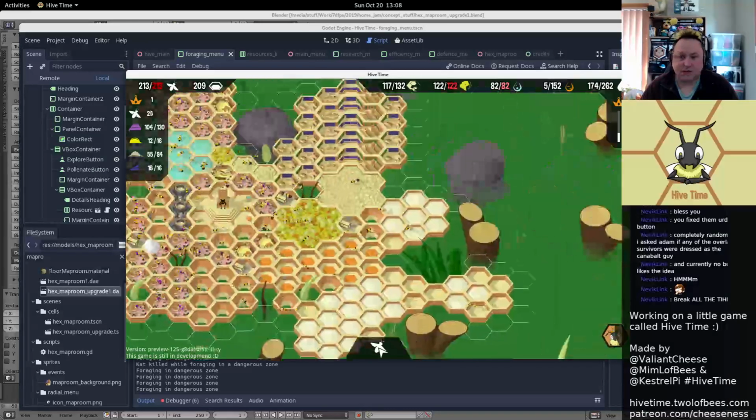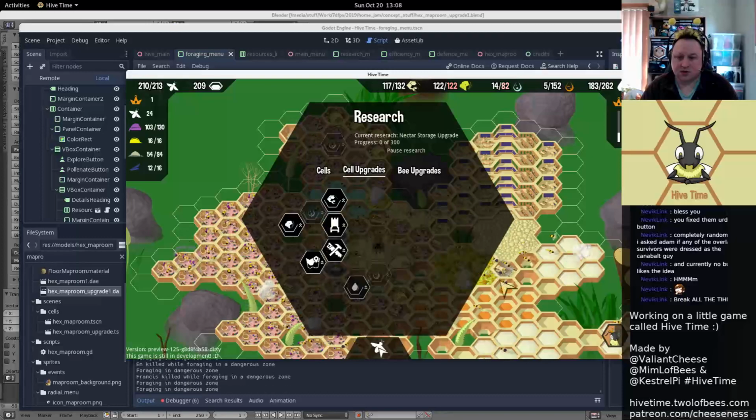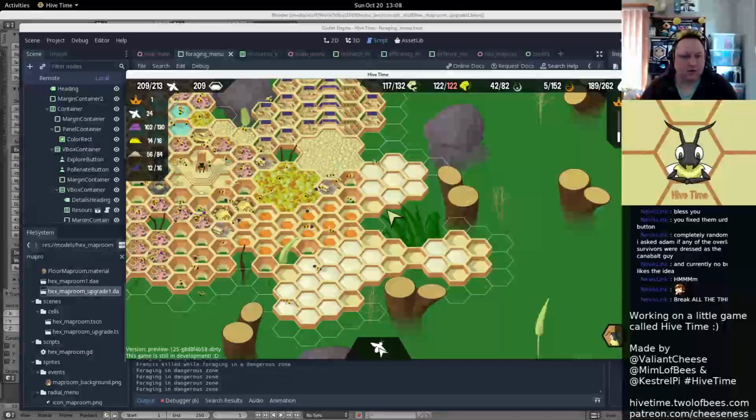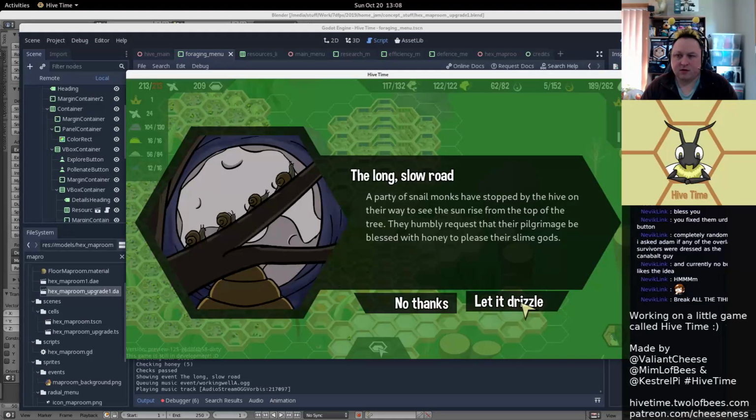Foragers seem okay. Oh, we can afford to. May as well research that while we're here. Hey, yeah, look, sure, have all of our honey, I guess.